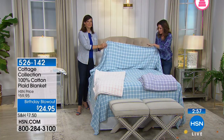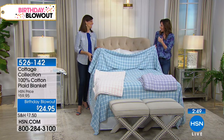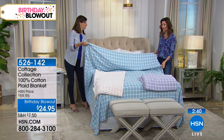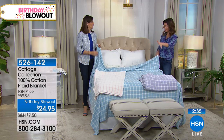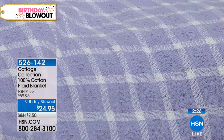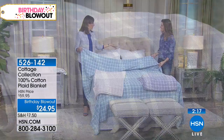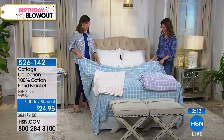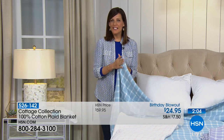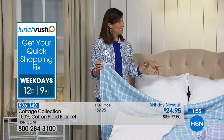It's the blanket that goes over the bed, under another blanket, but also the one you bring out by the fire pit or out on the patio for chilly nights. You could even use this great texture as almost a slipcover over a couch — add a lilac color to your living room, then take it off for a whole new look instantly. Cotton is a fabric that gets better and better with age. You can add it to any bed in your house — I even used it for a beach picnic a couple of weeks ago.